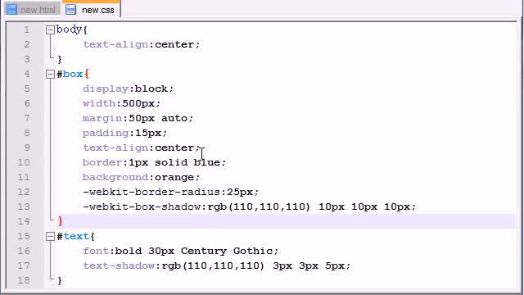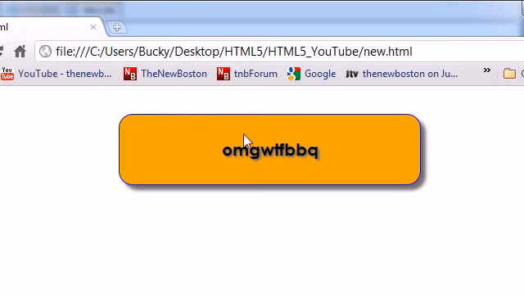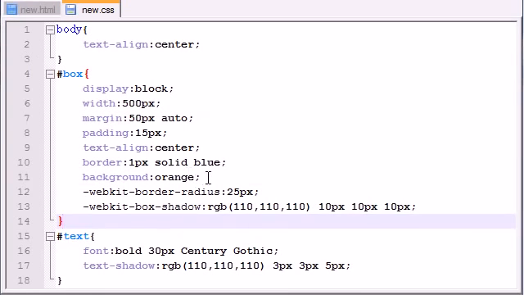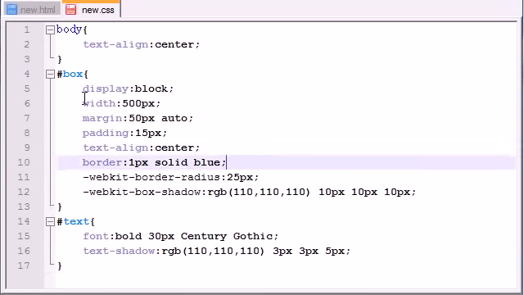So now what I want to do is talk to you guys about gradients. Up until this point, we use the same plain Jane solid color, orange, red, yellow. I'm just going to change the background right here. However, that's getting kind of boring, so wouldn't it be cool if we could change this color to make it fade into one another? So what we want to do is get rid of this background, because orange, see you later, we're done with you.